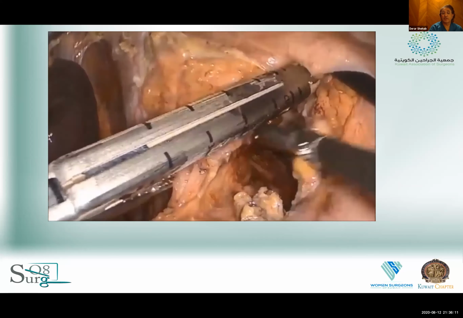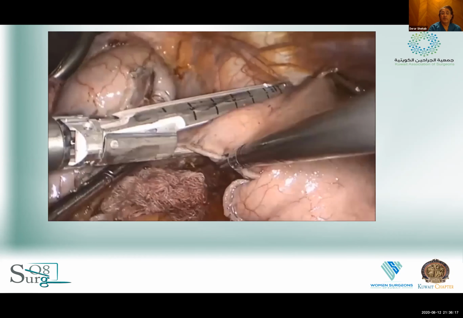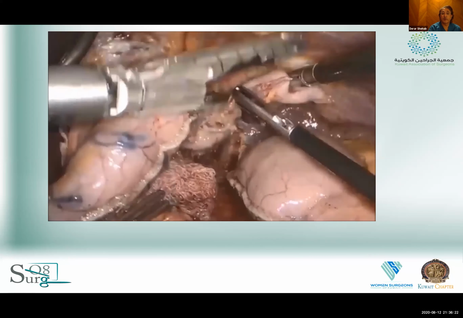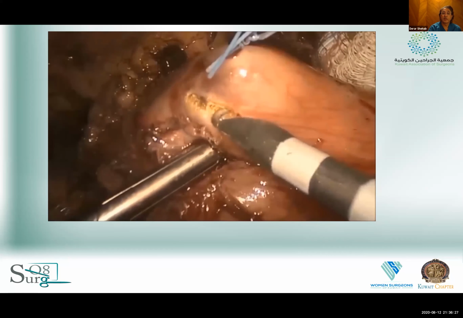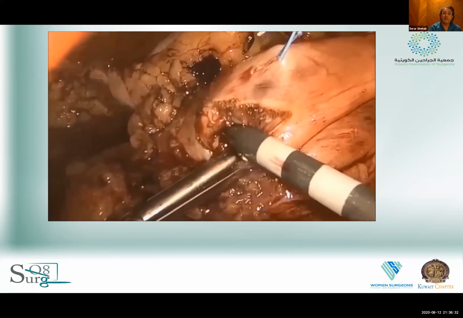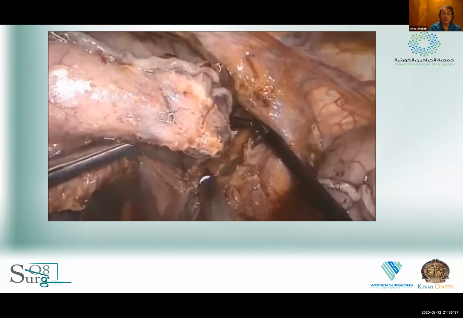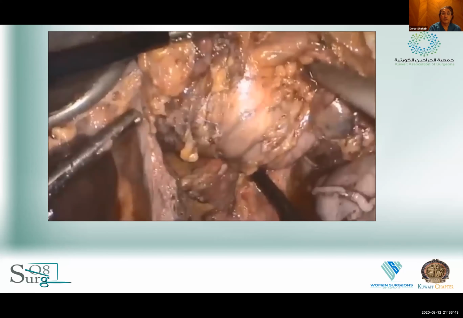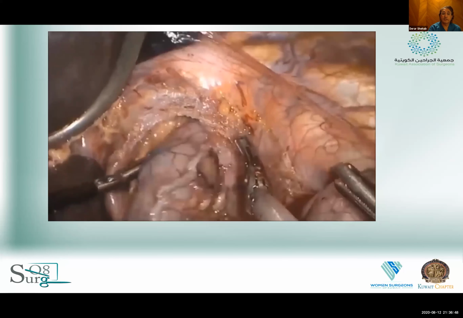This is the left gastric. Usually we divide the left gastric, and some surgeons like to take a wedge from the margin and send it for histopathology. Here we do pyloromyotomy, but in recent years I haven't done pyloromyotomy because sometimes I inject Botox into the pylorus. Right. Now the gastric conduit is completed.